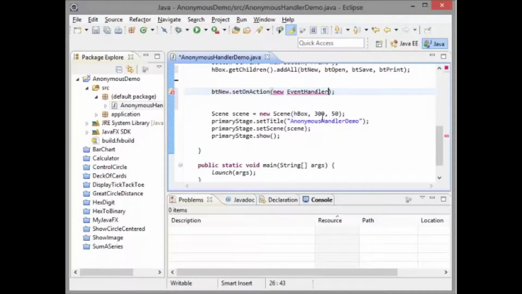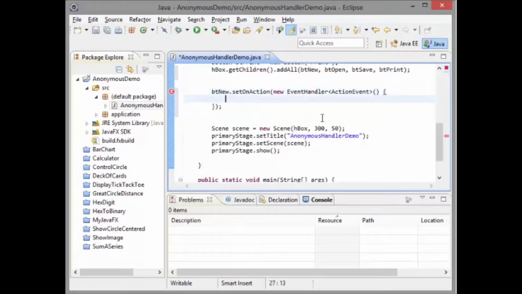So what we're going to do is create a new EventHandler class, templated to ActionEvent, and then we have our opening and closing parentheses as if to be our default constructor. But then, instead of just having this line as is, we're going to have a code block here.